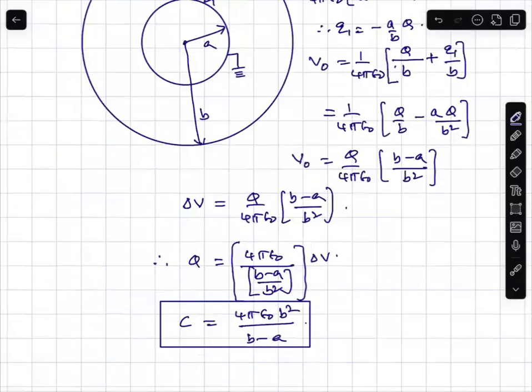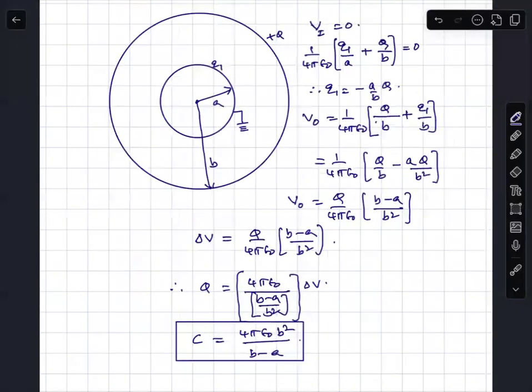Right. Now, any doubt in this part? Please just confirm. Any doubt in this part? Right. One should identify that. You must have an idea of why this is equal to 0, because this is connected to ground. One must have an idea on this. Are we clear now? Okay.